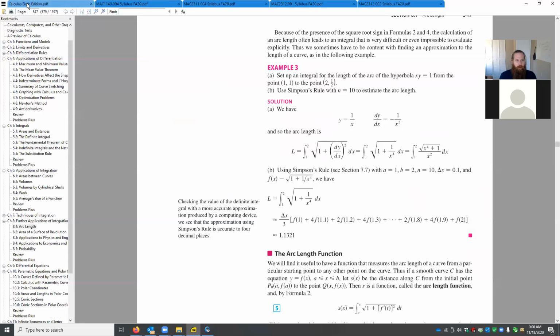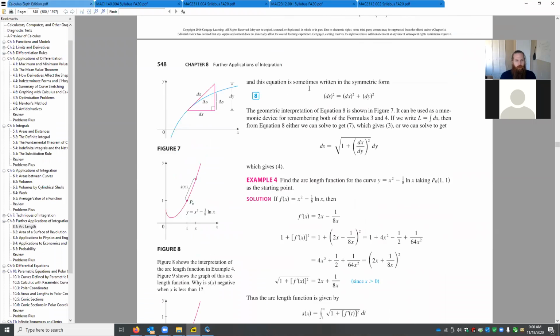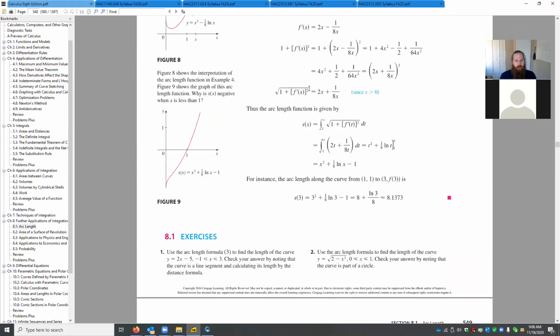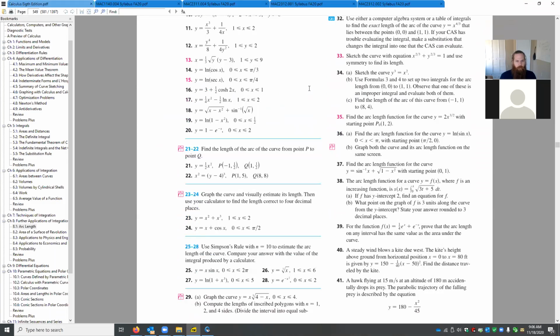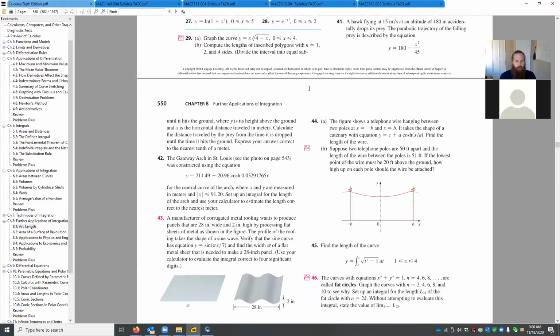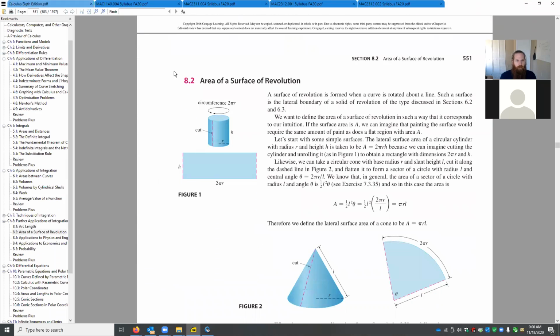So next time, I'm not going to dump this all on you today, but next time we're going to talk about surface areas. So I'm going to open up a new homework for you today. You see here their derivation. They have a little bit of stuff swapping variables and things, but I will give you a few homework problems from 8.1 where you're finding arc length. And then the next section is about surface area.